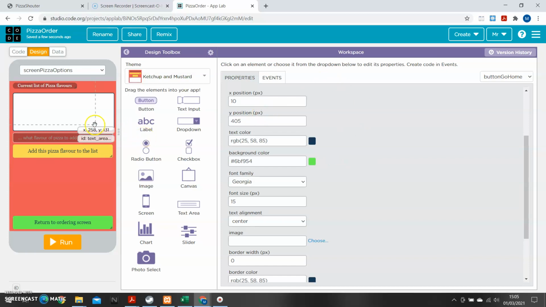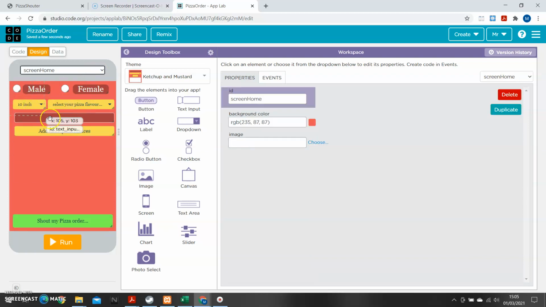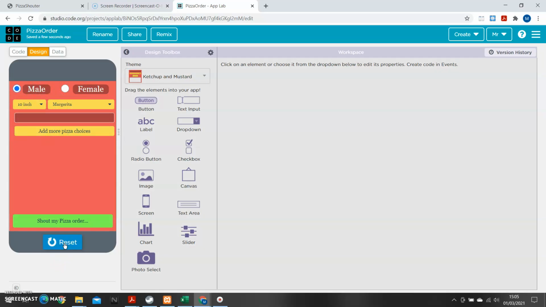One of the things that we found when we were doing our testing was that when you change the size, it didn't always change what was going on. So let's just have a look at that. If I choose a pepperoni, it says I'd like a 10-inch pepperoni. If I change now to 16, it doesn't do an update. So we need an on-change handler for this drop-down too.